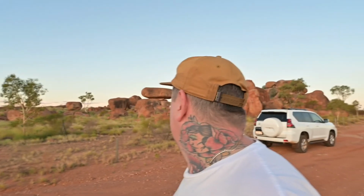Did have this location to myself all afternoon. About 2 minutes ago a family turned up. You can probably hear the kids climbing up on those boulders back in there, which you're actually not allowed to do, but who am I to say? I've come here to enjoy this area, take some photos.